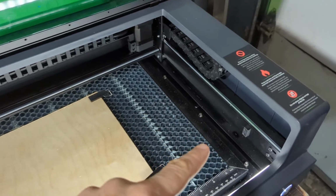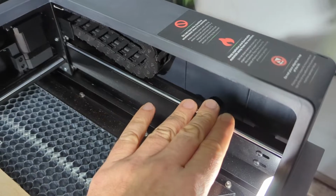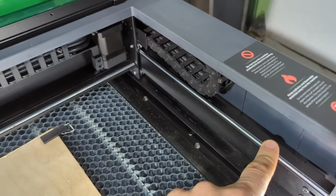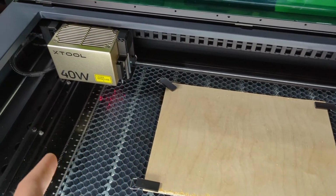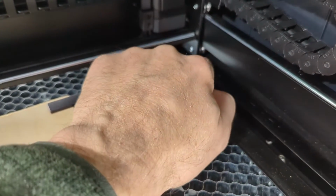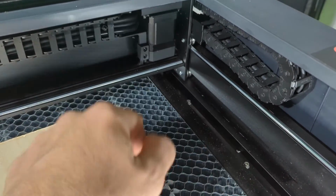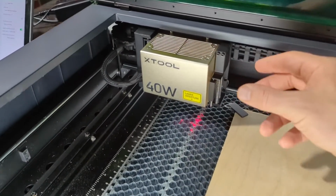I've seen some of the other ones, the rail is extruded into an aluminum housing. That's not the way to do it. It works, but it's not the best way to do it. These are going to wear down if they're anything other than hardened steel. So again, they didn't skimp on that. Even on the D1 Pro, the entry-level system, they're using the proper gear because they understand that is so critical. Some systems, instead of wheels like we have here, will use a linear recirculating bearing. But again, those are full of ball bearings, and they're all steel ball bearings going onto steel shafts as well.